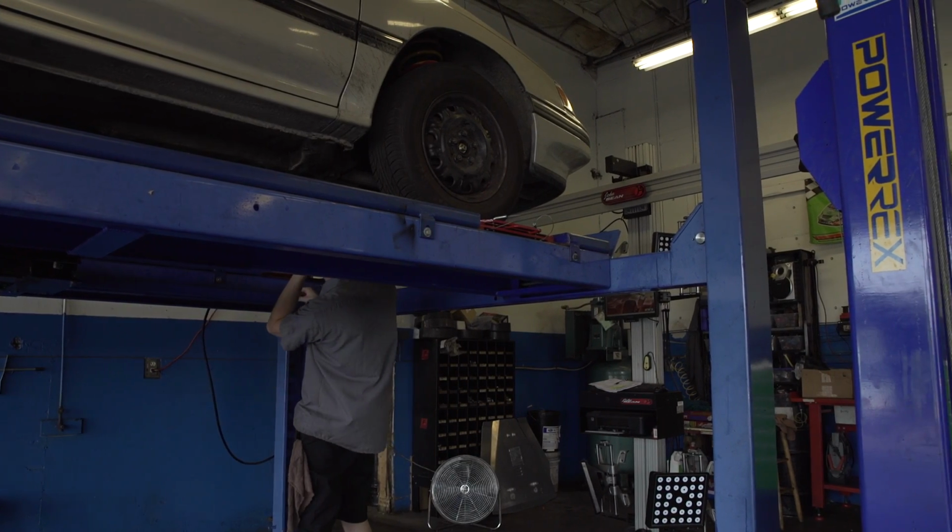Anytime that you're doing head gaskets to a car with 266,000 miles, there's always going to be some unknowns. There's going to be some things that, even though we've done a real thorough job of looking at the vehicle, till we get the engine out and apart, we just really have no idea 100% what we're up against. So one of the concerns I would have, just knowing this car from this era, would be the valve train components. If there's any gunk or grime built up, that may turn a head gasket job into a valve job. And then doing a valve job when the lower end's got 266,000 miles, you're going to have a weak link, and that may not be the best way we would do something for a customer. But given this situation, we feel pretty strongly that we're going to be able to do this and put it back together, and it's going to run real strong.